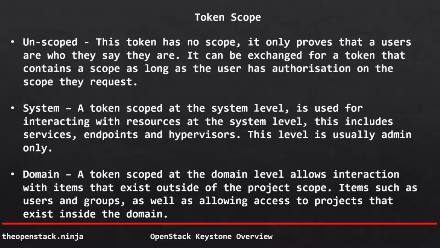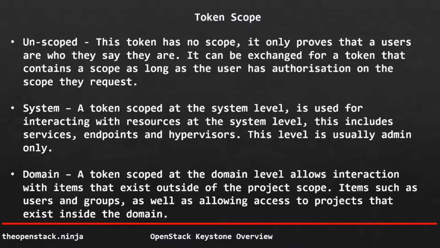So the highest level of scoping is at the system level. So that allows you to look at pretty much everything. So a system scoped token allows you to drill down all of the hierarchies and see everything underneath with it. It also allows you to interact with things that don't exist inside kind of a domain or a project.